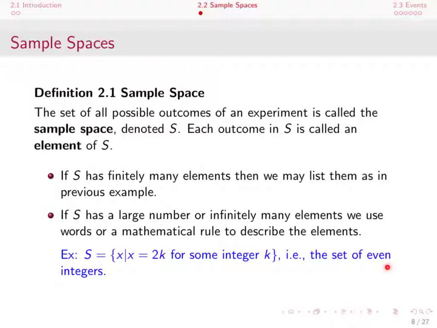I might also add that S is going to be considered discrete if S consists of a countable set of elements. So countable will be either a finite number of elements or an infinitely large number of elements where we can set up a one-to-one correspondence with the whole numbers. By contrast, S will be considered a continuous sample space if it consists of an uncountable set of infinitely many elements. That might be a scenario where S represents a set of outcomes from some sort of measurement of a physical property, such as temperature or length, things that are measured on a continuous scale.